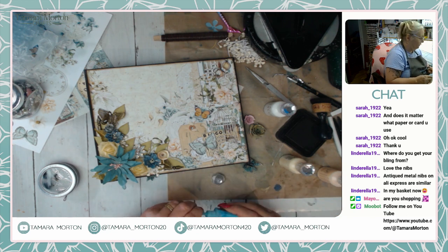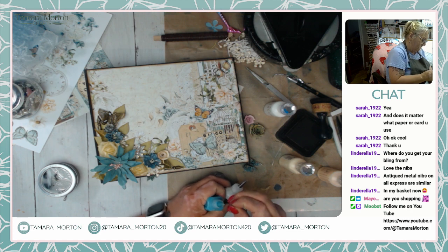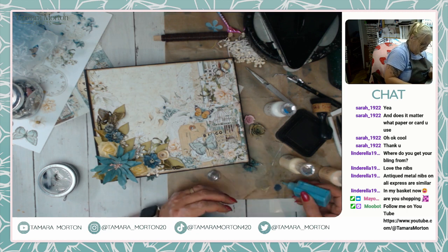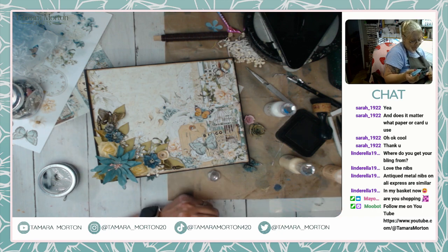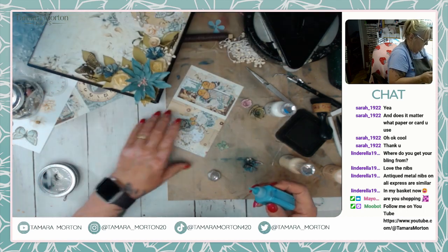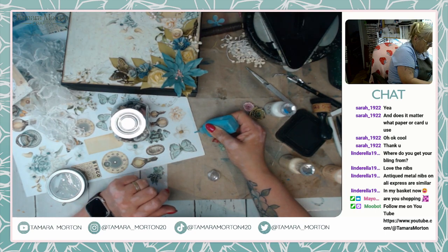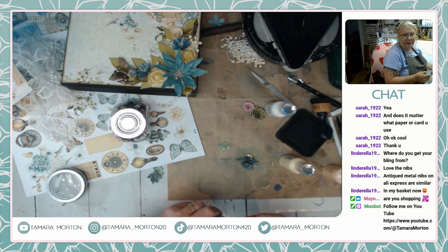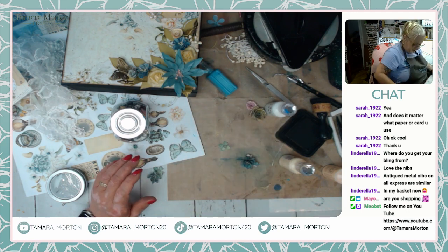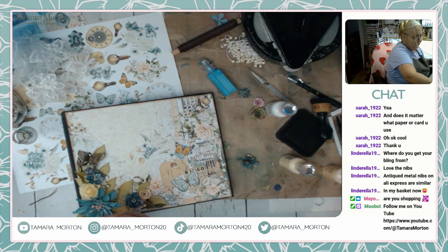It won't come out. That's the other thing, isn't it? Got to love a Nouveau drop when they work. I don't know. Let's have a look on this bit. I'm just going to have a look. I can cut my flowers. I'm just seeing what that looks like. No, I'm going to go with the light colour, I think. And then I've got those. Oh, I need that. I need to stick.